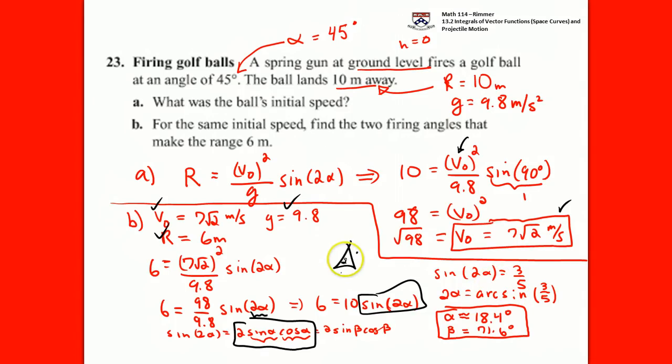Call it omega or call it some other angle, beta. It should have a sine of 6 over 10. It's a 3, 4, 5 right triangle. So you can get the angle, call it theta. But that's not the angle you're looking for. You're looking for twice that angle. So you have to divide that angle by 2. So it can work, and you can do it.